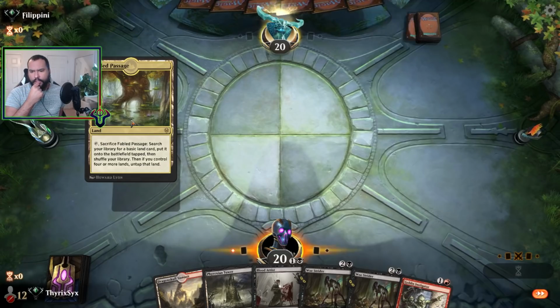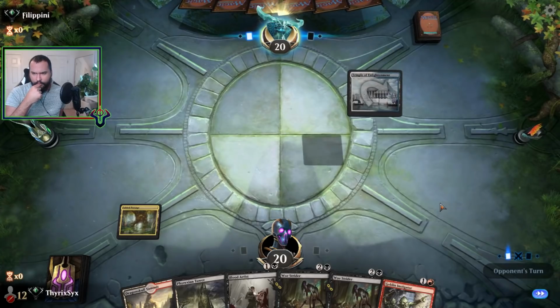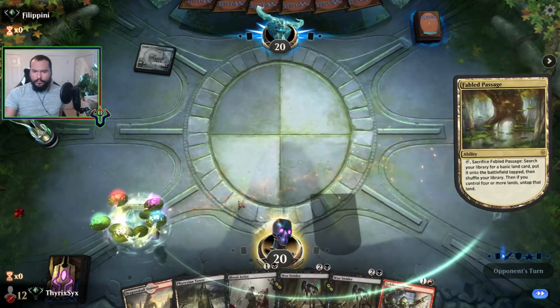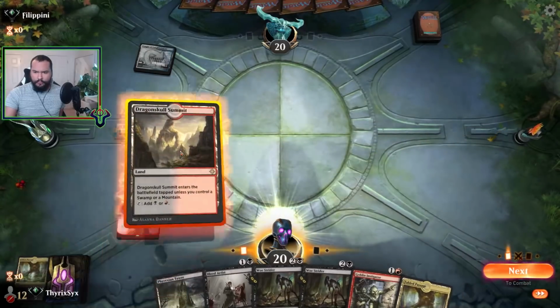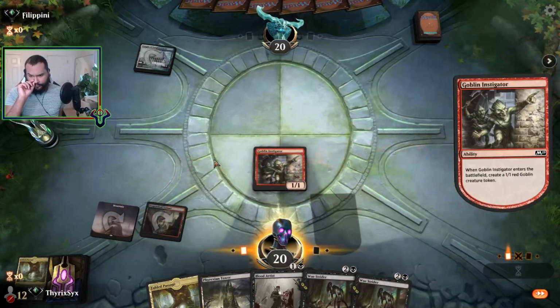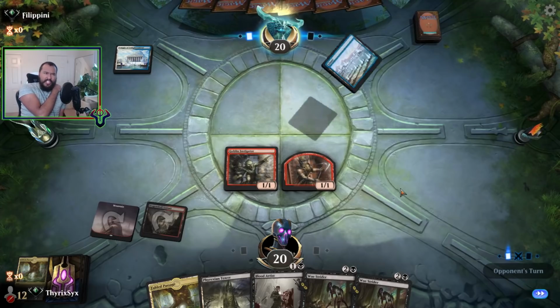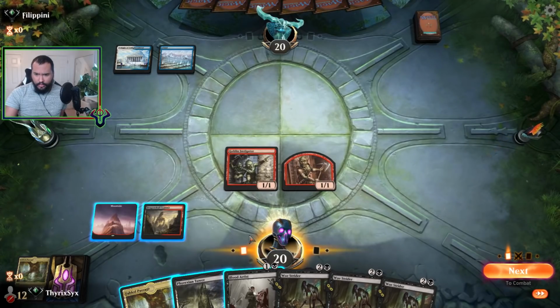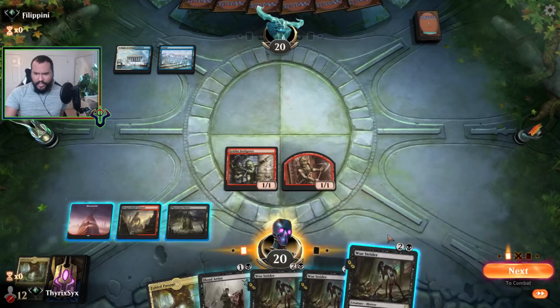I think we go Instigator, Woe Strider, then Blood Artist. Temple of Enlightenment, no Yorion. I assume this is going to be Esper Control. Maybe it's just Azorius Control. It's probably going to get countered.